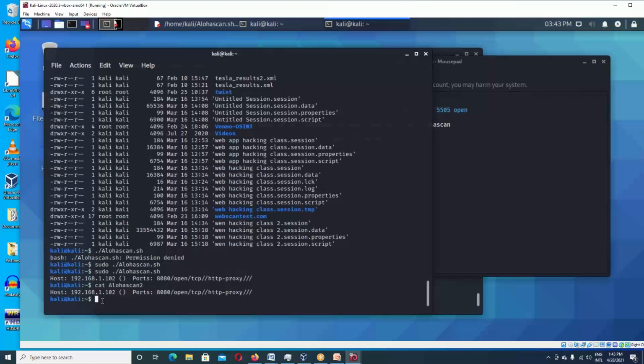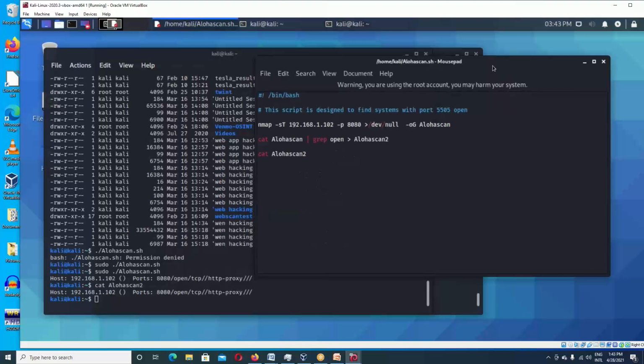All right, let's go ahead then and make some changes to our script. Now, our script right now only allows us to scan for one IP address and one port. What if we wanted to make it a little bit more flexible so that it could scan multiple IP addresses, and maybe a range of IP addresses and different ports?